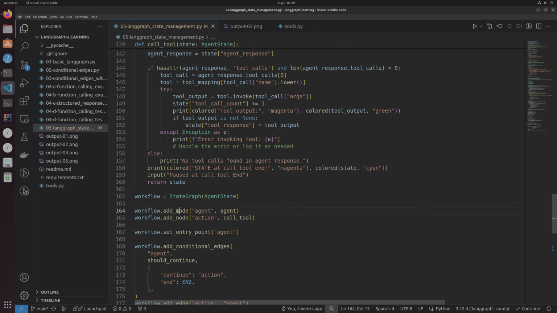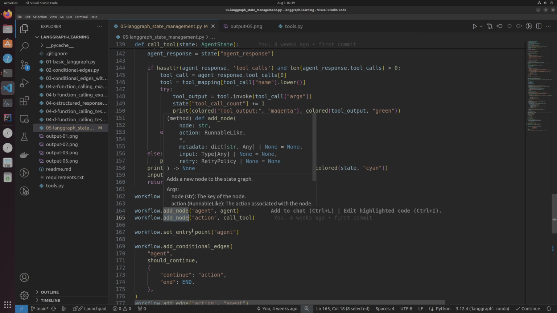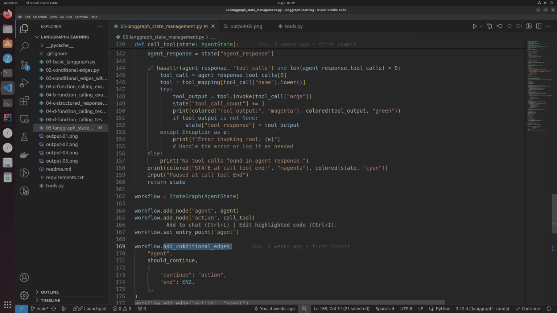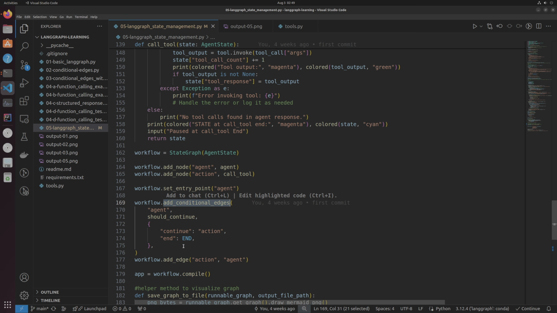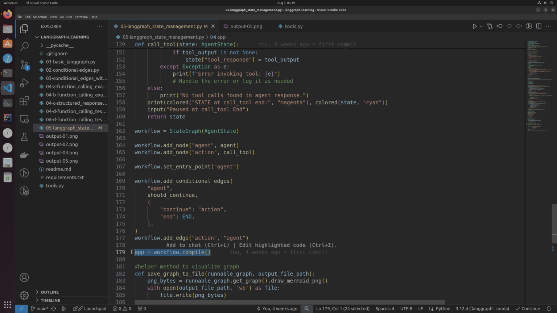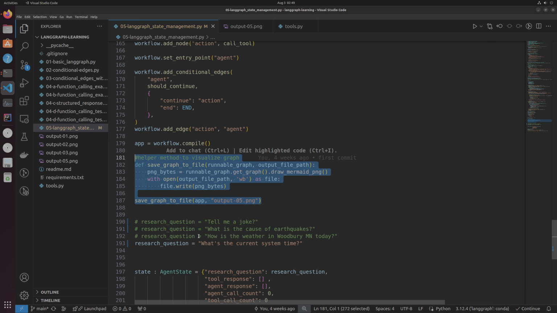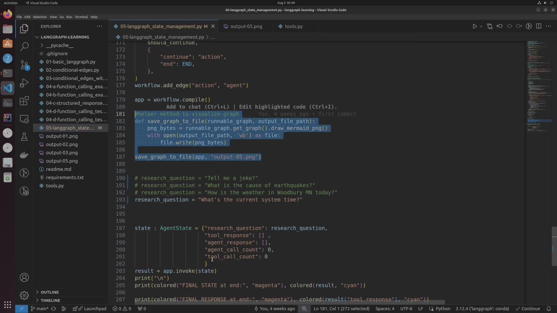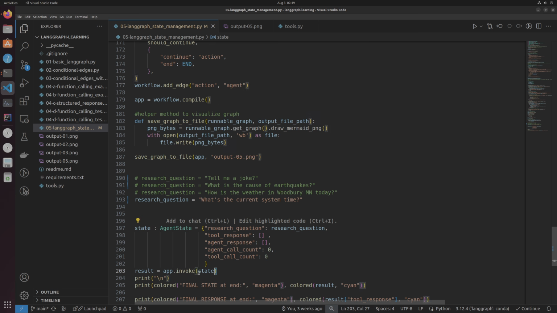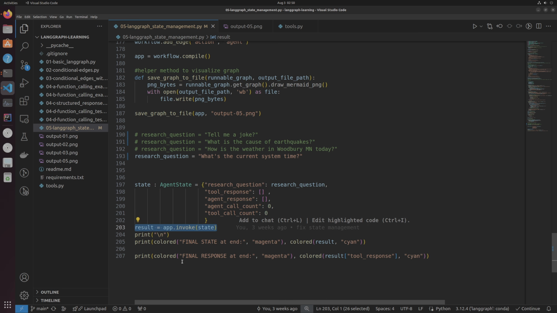So in your state graph, you define two nodes, you define the entry point, you define the conditional edge, and you then compile your graph. If you want to visualize how it looks, there is a small helper method over here. And then you create your agent state and you invoke your agent state. Very simple, straightforward example, but it's a solid entry point for you to learn how to use LangGraph.